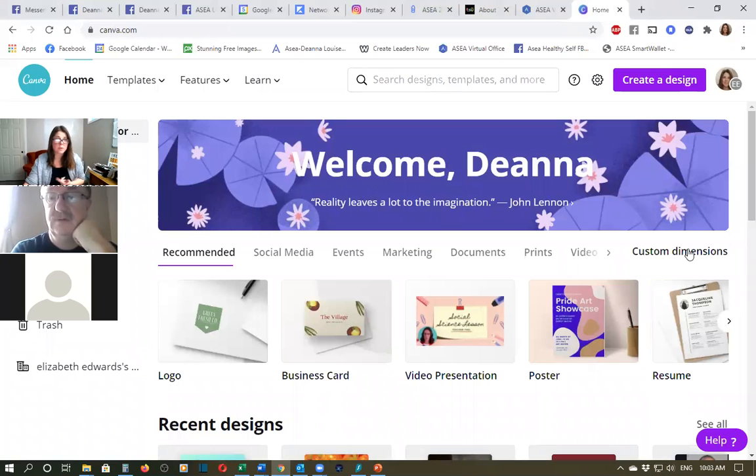If you have the paid version, which you don't require to have, you can do lots of things from the free version, so you might as well use the free one. But you have to make sure you have your dimensions that you want before you go into the editing screen, as I said.